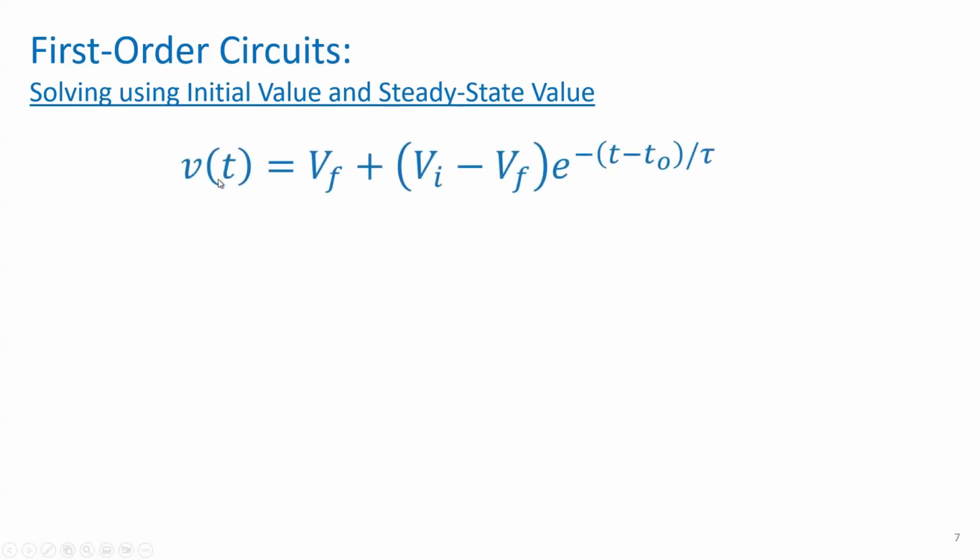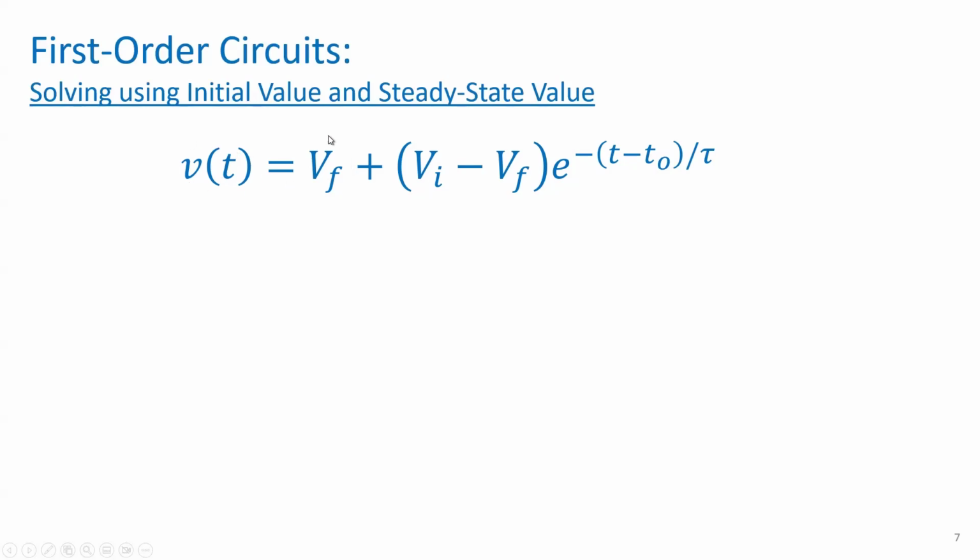So here is the form of a voltage in a first order circuit that changes exponentially. And I differentiate. I say, well, not all voltages change exponentially, because if you turn a DC voltage source on, it just goes from maybe 0 volts to 6 volts or whatever. That voltage doesn't change exponentially. But the voltage across a capacitor or a resistor, or the current through a capacitor or a resistor, can change exponentially depending on the circuit. Okay, so if you have a voltage that changes exponentially, this is what form it will have.